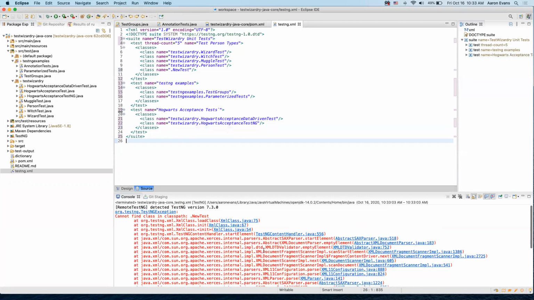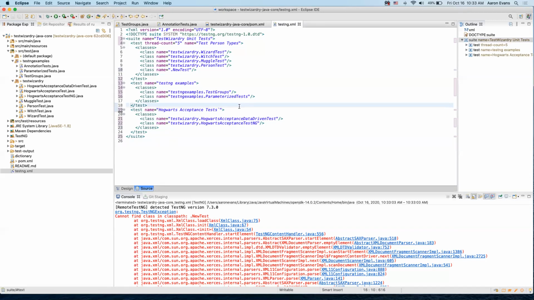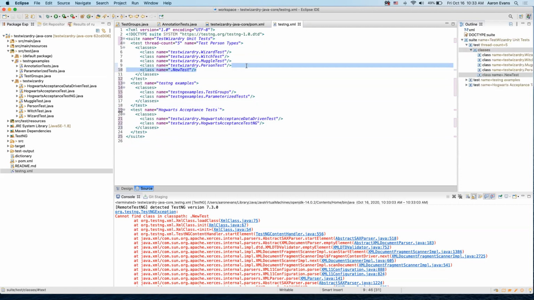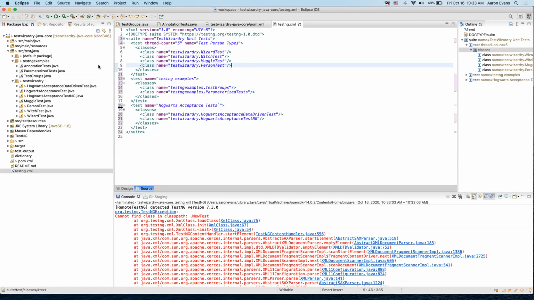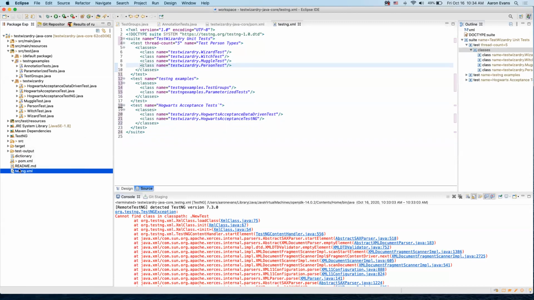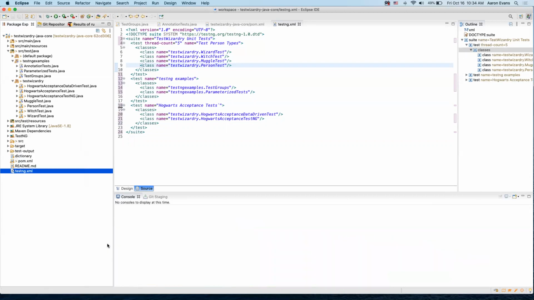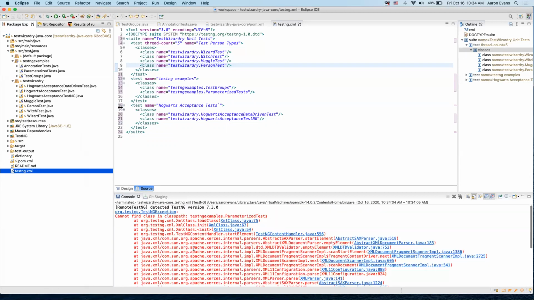This is not a useful error message. Can't find class in class path dot new test. Oh, that's the new test I deleted, right? Is that in here somewhere? Yeah. All right. Let's try that again. I'm going to run as TestNG suite. We've still got an error.